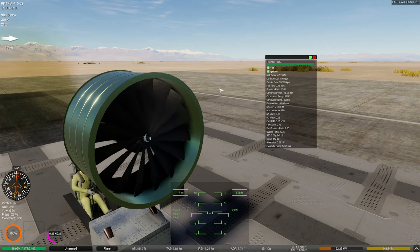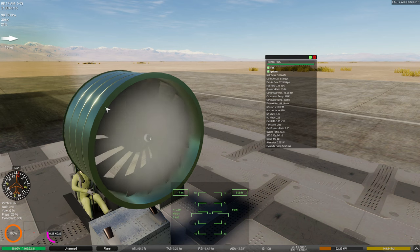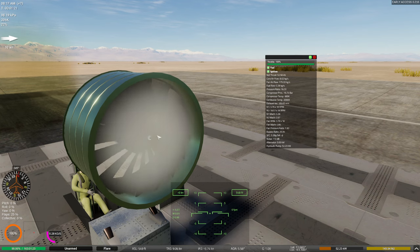What is this, a G90-115C or something like that? I don't know. So the key thing here is you absolutely can go with high bypass ratios, but your performance at altitude is going to be terrible. So always keep that in the back of your head if that's something you want to do.